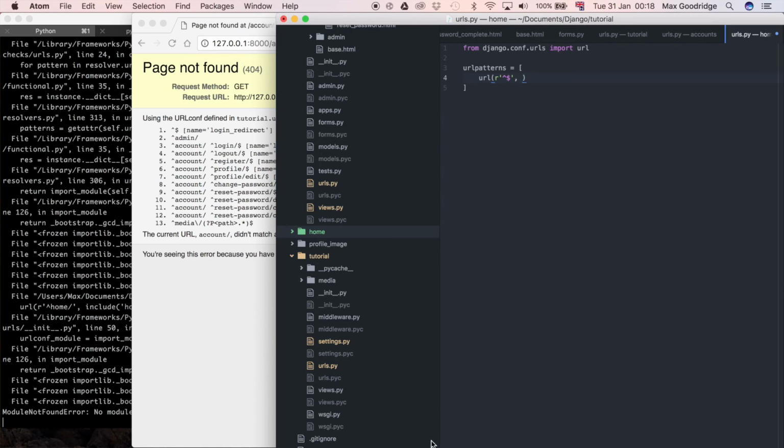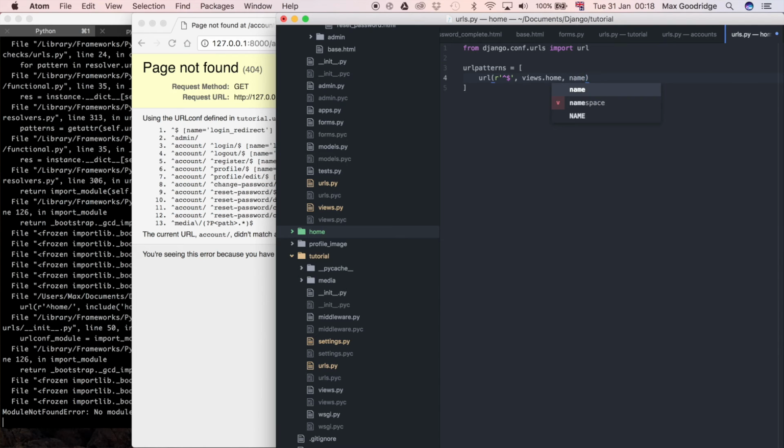And let's see. So we could point it to a view to test it if we like. So I think I'm going to do that. So let's say home.urls. Actually, let's say views.home, just to make a simple view function, just to check that it works.